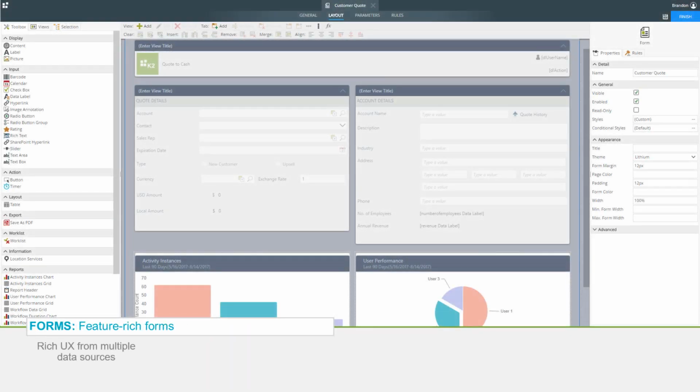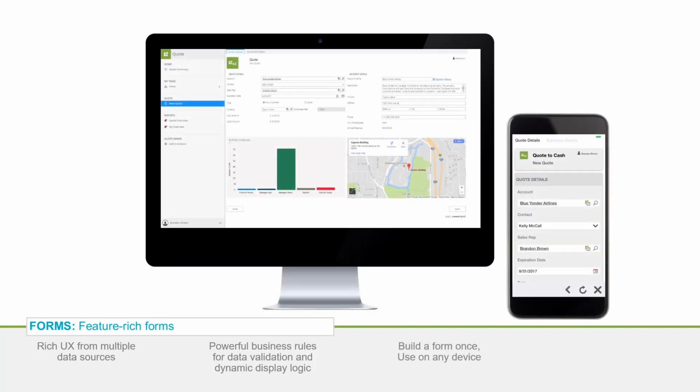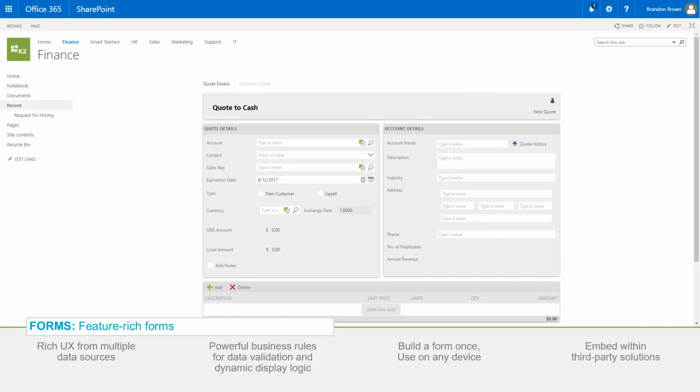So then the next is going to be our feature-rich forms. And again, this is going to be an experience that's embedded within the SharePoint deployment. You're going to have a list of assets that you're able to click on and come into this experience to configure new actions within the logic of the form in order to perform calculations or to get data populated into the entry. And then also building a form once and being able to reuse it across different areas, across your SharePoint deployment, across mobile, so that you're not rebuilding forms for every process or for different interfaces.